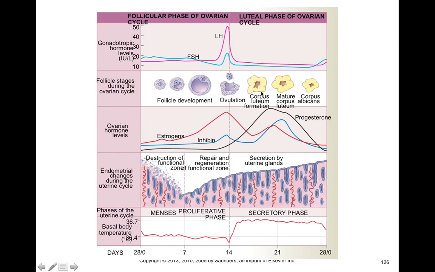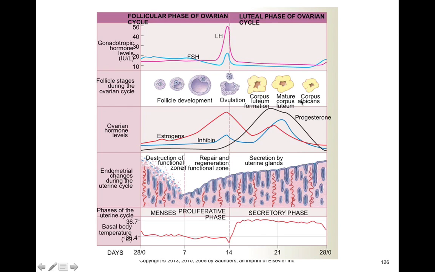And this corpus luteum then starts to secrete a lot of progesterone, which is why we see progesterone levels rising dramatically, as well as some estrogen. Now, progesterone being released from corpus luteum supports the growth of our endometrium. So you can see that the endometrium starts to get thicker and thicker, as well as you start to see that blood vessels grow. You get a lot more uterine glands as well that can all help support a potentially fertilized egg. And this will continue to occur over the next 2 weeks.